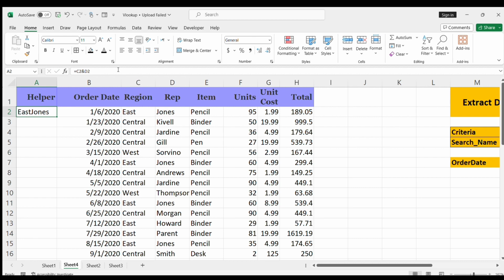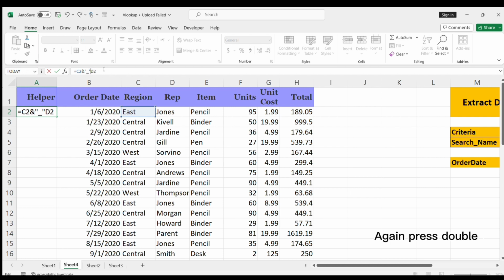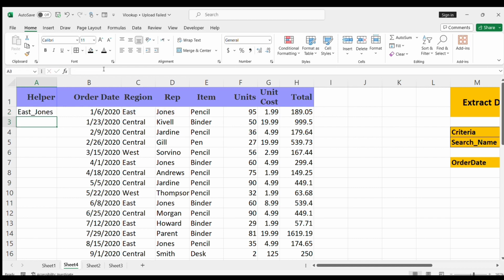And if you want to insert a gap between them, then after the ampersand sign you need to press the double quote, I'm going to use the underscore, again press the double quote, and now you need to use the ampersand sign again, as now we're going to combine three different values. First one is the C2 cell, second one is the underscore value, and the third one is the D2 cell. Now you can see East John is over here.